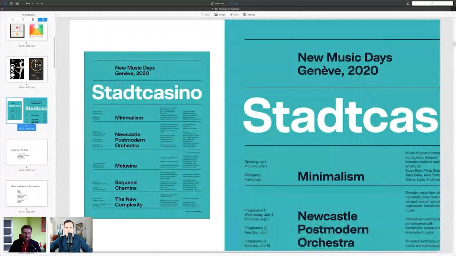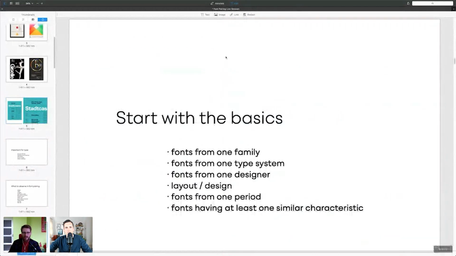It's Montreal Classic, excuse me, and it's bold and normal. It creates contrast, but it works naturally and very effortlessly. These fonts with each other, they work very effortlessly. Other thing, choose fonts from one type system.